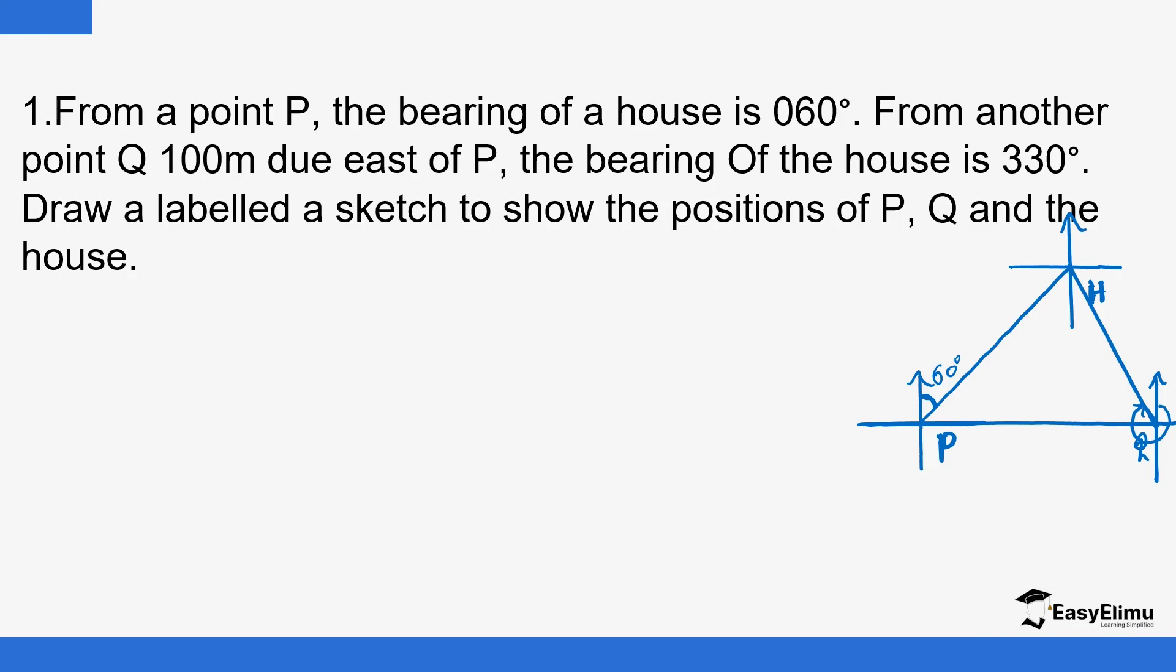Draw a labeled sketch to show the positions of P, Q and the house, and that is how they look like. Or that is how the diagram would look like if you had to draw the sketch. So maybe this line here is 270, so 330, this will be 60 degrees. And of course this other one is 30, because from north, the angle between the north and the east is 90. So if the other one up there is 60, this one is 30 degrees. And that will make this one here to be 90 degrees, applying angle properties, sum of interior angles in a triangle summing up to 180 degrees.